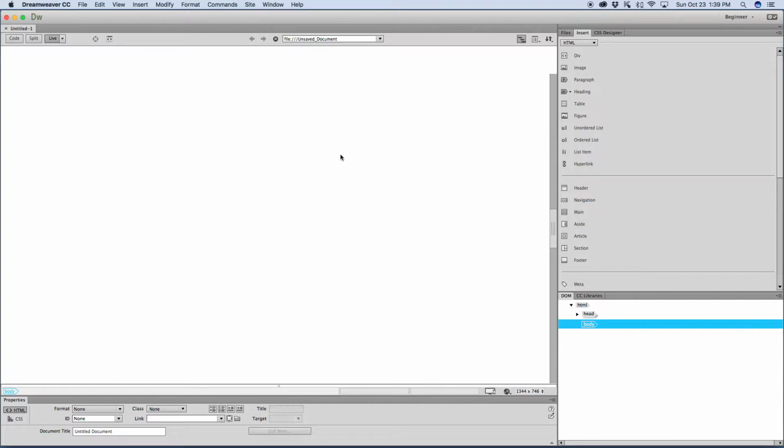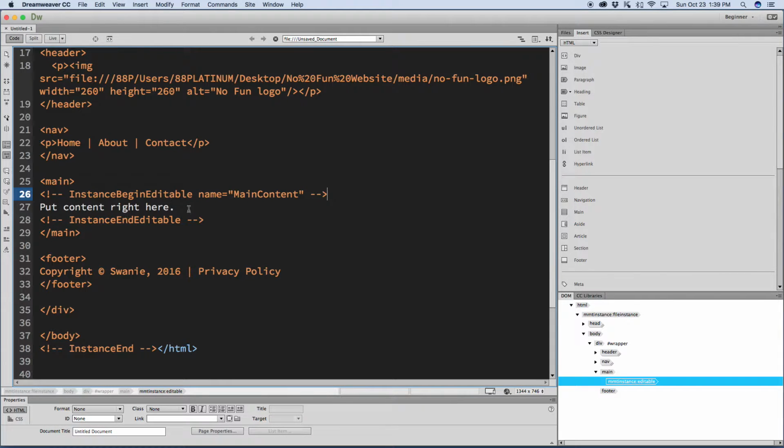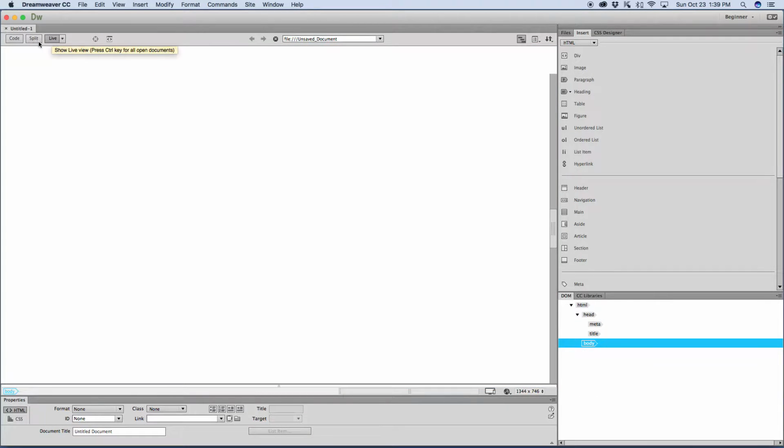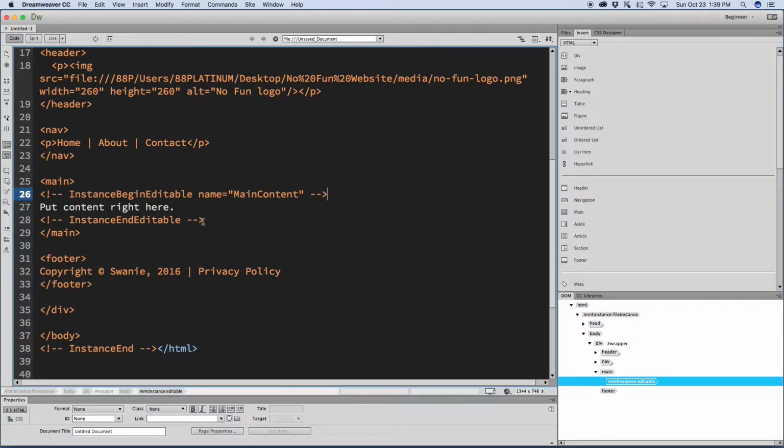So this is our new page. It isn't rendering quite yet, but it will here soon. My computer's been dragging a little bit. It might be time to get a new computer, or maybe I need to run some software improvement stuff. But the code is there. It just isn't showing up in live view yet. So let's look at the code.